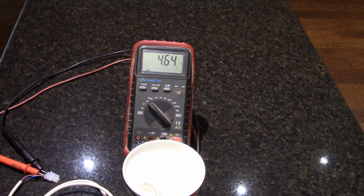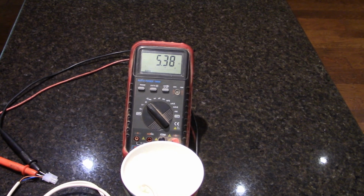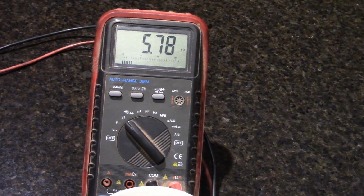All right, it's already up to 4.7, 4.8. We're on 5. I'm just going to leave it in there until it settles down. Now on their screens, they both had somewhere around 9 and 9.5. So I'm assuming that this type, and it looks like the same thing they were doing, is going to do the same thing.